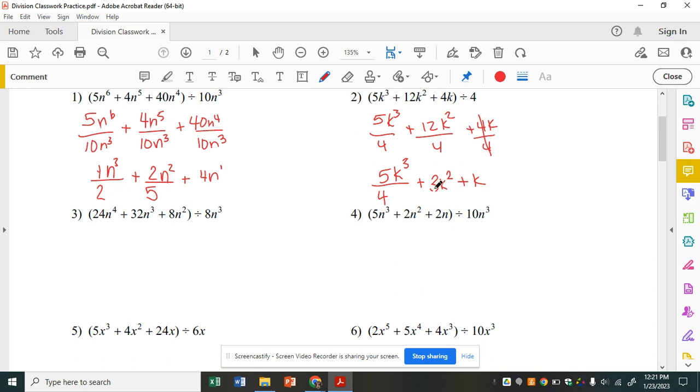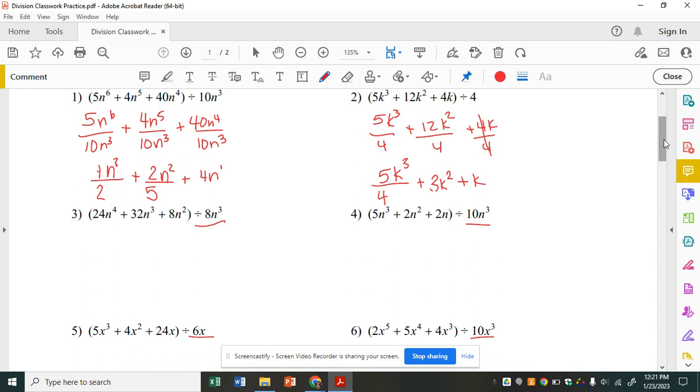The other 4 problems in this top section, numbers 1 through 6, again, they follow the same rules. Sometimes you might get something like this where you can see you have a little bit of a remainder. They're not going to look perfect, right? They might be a mix of fractions and then numbers that aren't fractions, something like this. It's okay. On numbers 1 through 6, this is the approach that we're taking because we're only ever dividing by one term, by those monomials. The rest of this packet, 7 through 20, that's when you do have to apply the long division.